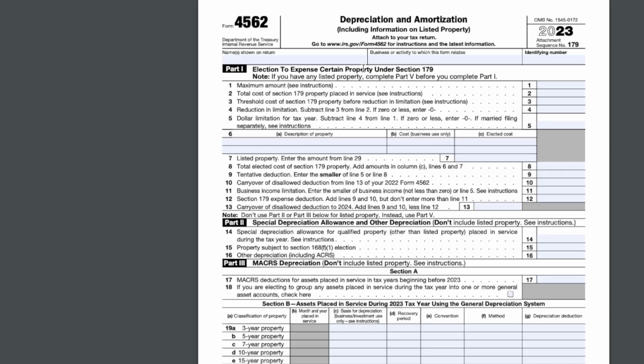If you deduct it over a period of years, that is called depreciation and amortization, or really it's amortization. Depreciation is a little bit different, but with amortization, you're spreading the expenditure of the cost of that product over a number of years.